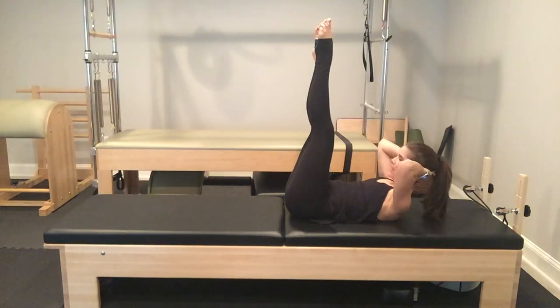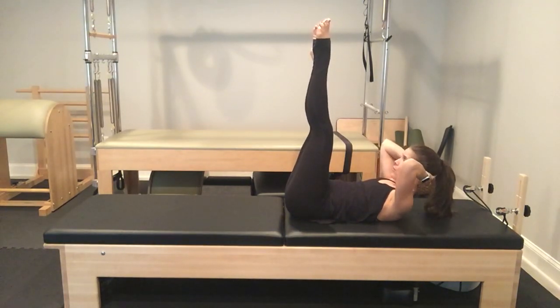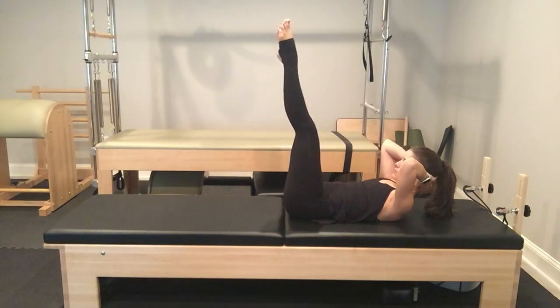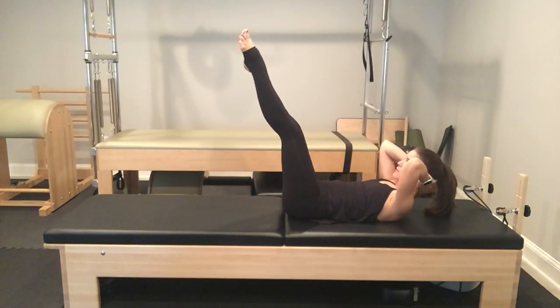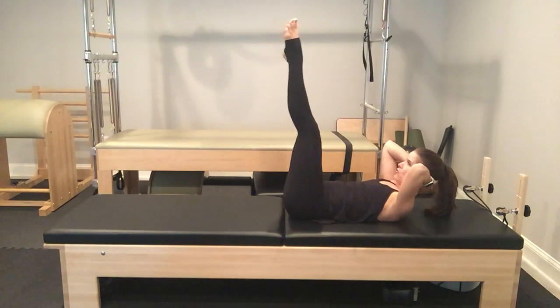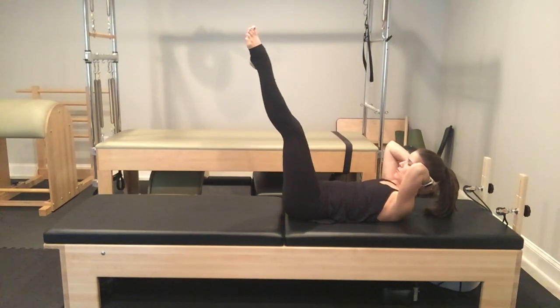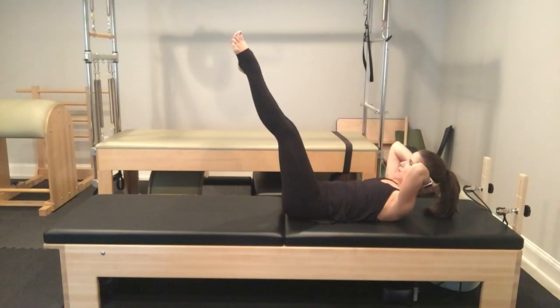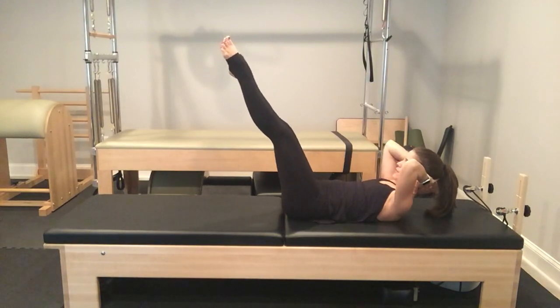Hands behind your head, head resting in your hands, still curled up, thumbs long down your neck. We're going to lower 1 inch, lower 2 inch, lower 3 inch. Stop. Exhale. Watch your belly button marble drop. And now lift your legs to your abdominals. Lower 1, 2, 3. And lift. Lower 1, 2, 3.